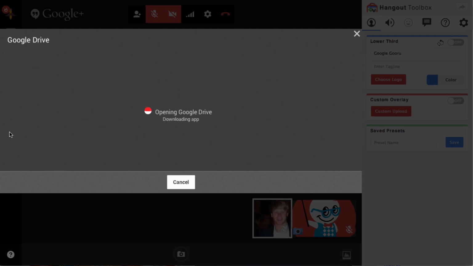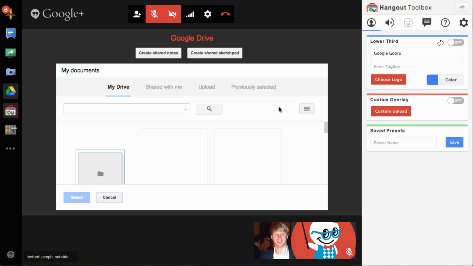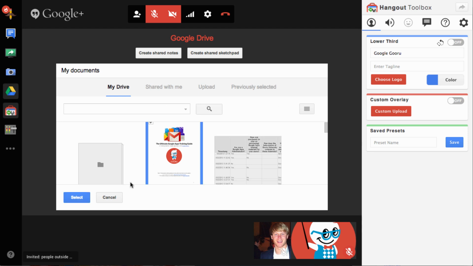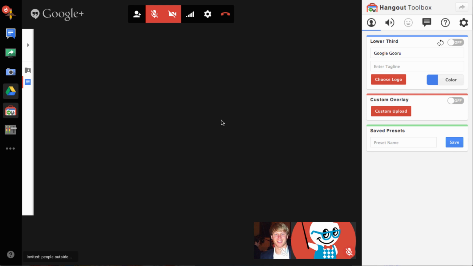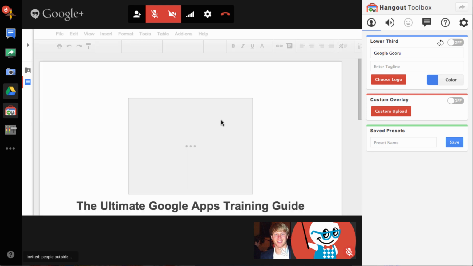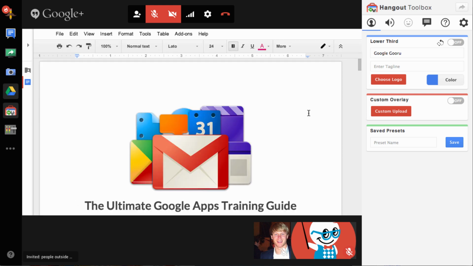And then the last app that I want to cover here is this Google Drive app. So this is great for collaborating with people in real time. So you know that you can edit documents in Google Drive with people at the same time, but this allows it to be a little bit more personal. So you can pull up a doc and both of you actually work on it together at the same time while you're inside the Hangout, so you can see each other and discuss a document and make changes as well.